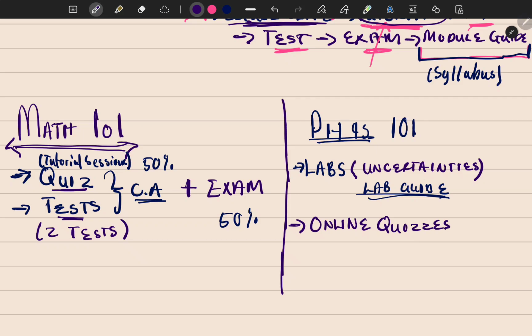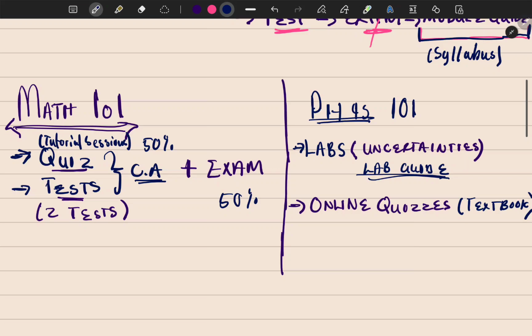Now, these ones, you have to be ready. These ones are based on the textbook. We'll see if things change, but for many years, there were online quizzes from Pearson. So they're called Pearson quizzes, and they are from the textbook called Principles and Practice of Physics. This one has to be read, and it's quite big, so you need to give yourself time if you're reading it.